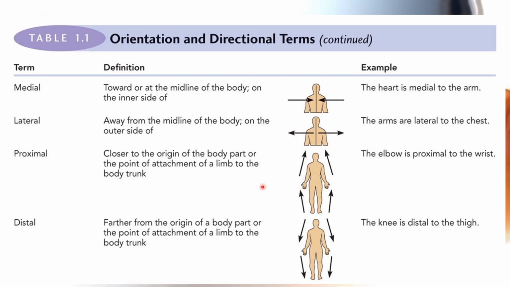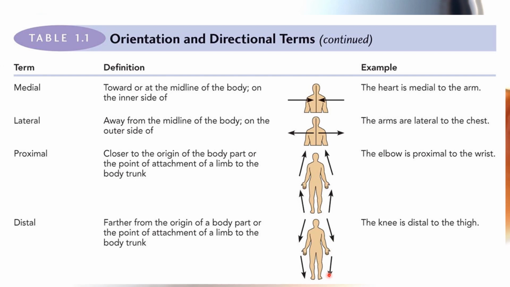Our last two directions are proximal and distal. The big thing about proximal and distal, it's very similar to superior and inferior, but now we're just talking about the appendicular region, so the appendages. So proximal is closer to the origin of the limb, and that means where does it come off the body? So shoulders for the upper limb, hips for the lower limbs, right? Whereas distal means further away from that origin, so more towards the hands or the toes.